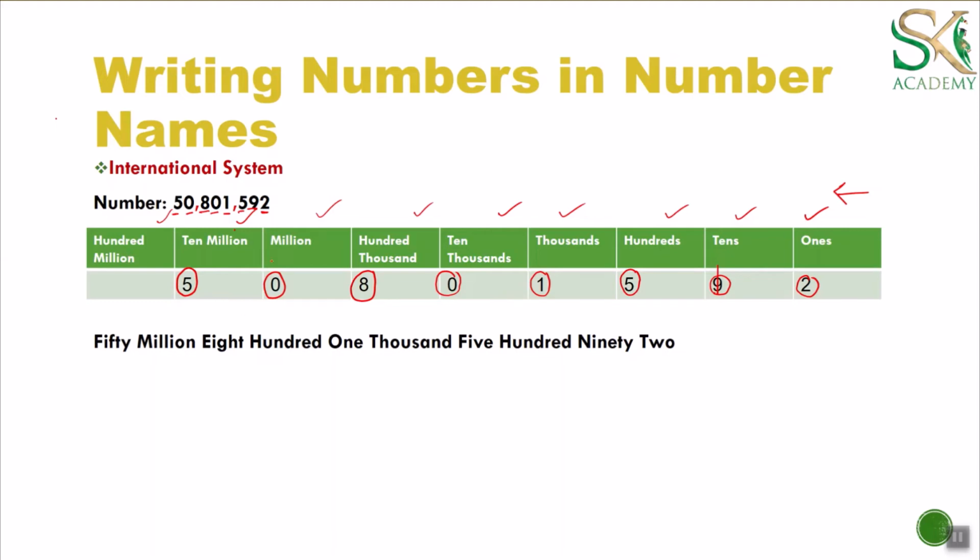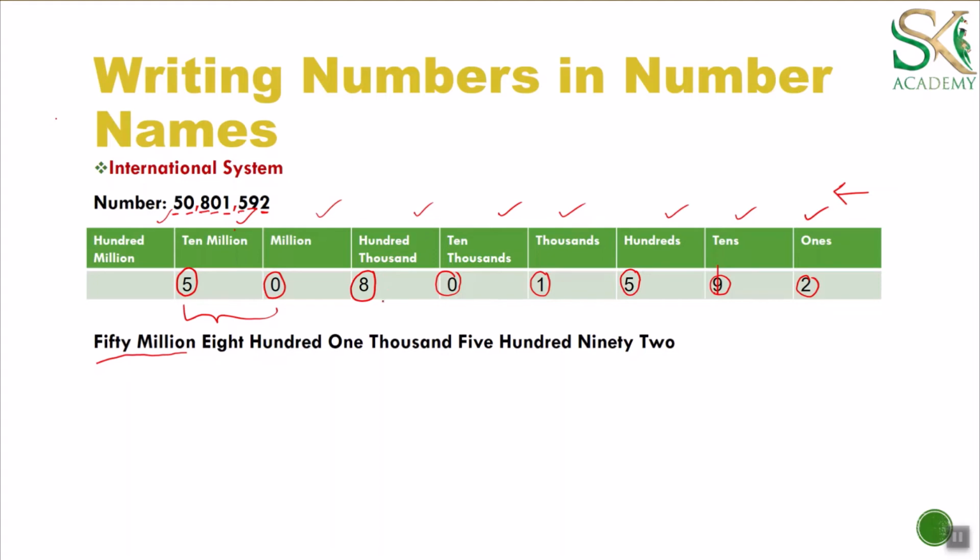Now how do we write this as a number name? It's also very simple. See here what is in the 10 million. Okay, so 50. Now you need to consider the number with respect to both these digits. So 50 is the number. So what do you need to write here? 50 million. Okay. Now thousands.